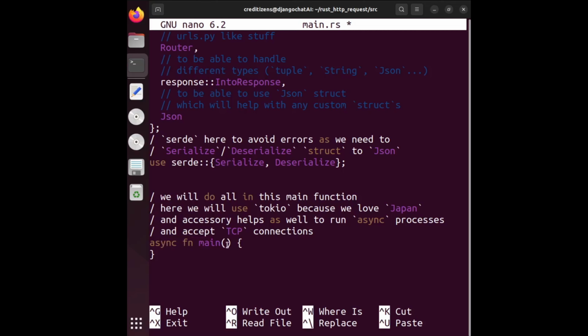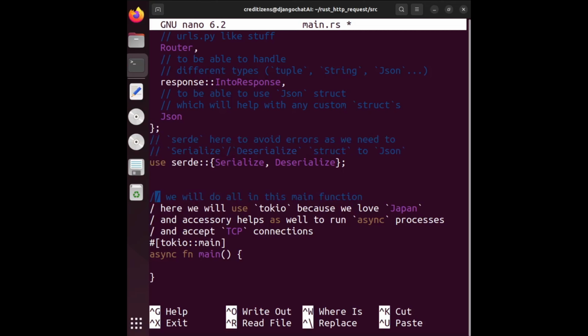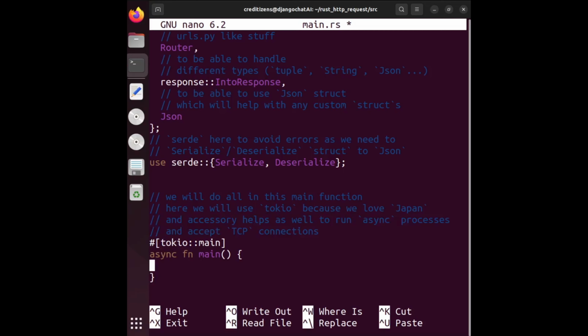So we're going to put the async keyword in front of the main function, so it's going to be asynchronous. And here we're going to put the decorator tokio, and we're going to call the main. Here we close. And now we can write our code inside.